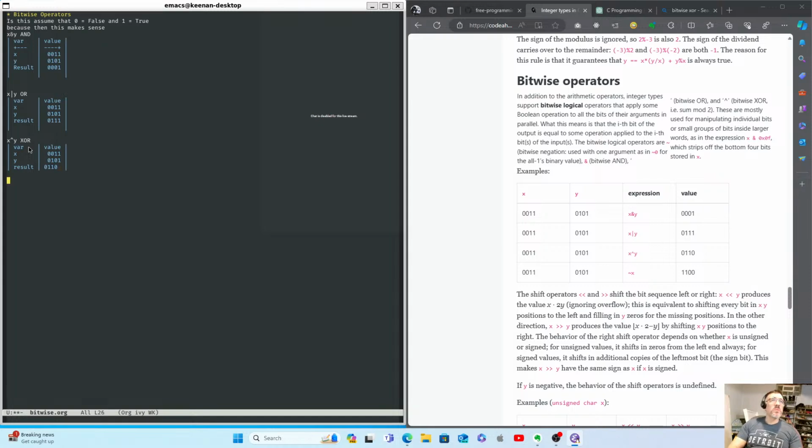All right. And negation. Negation. Not sure about that. X and 0x0f, which strips off the bottom 4 bits stored in X. I'll have to see why that does that, but let's do the negation.